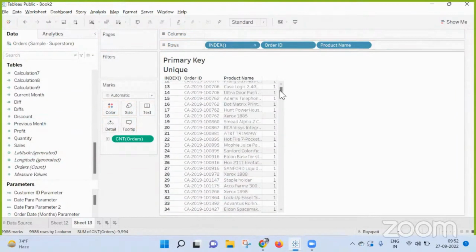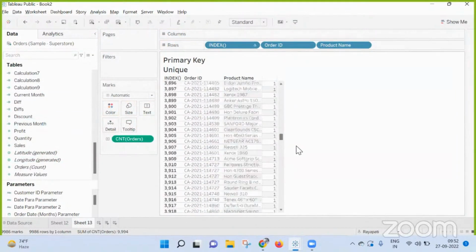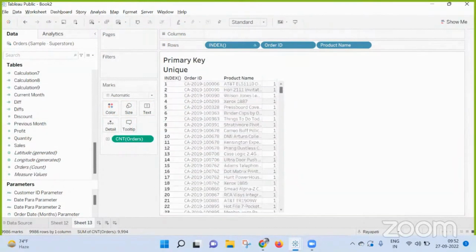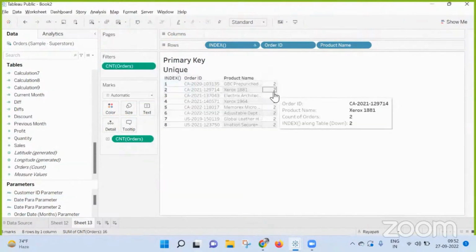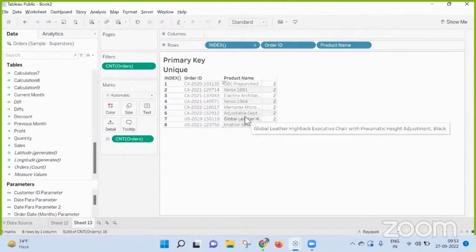Now you are looking at all these ones, right? Somewhere you will have the duplicates. So I am bringing order count to filters, and here I am just taking these. These are the rows that are having duplicate values. Now you will do more investigation. Why are you getting these two? Is there any one more column required, or are these actual duplicates? Now you will do your research on that, then identify, okay, these are my duplicate rows. Clear? Yes, got it. Thank you.